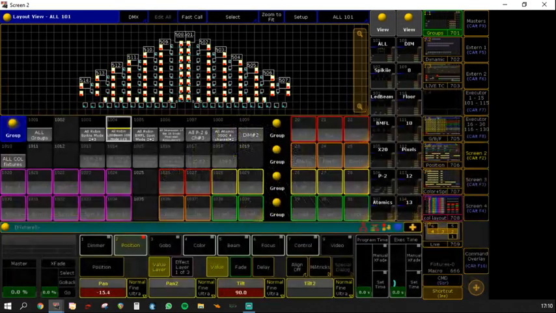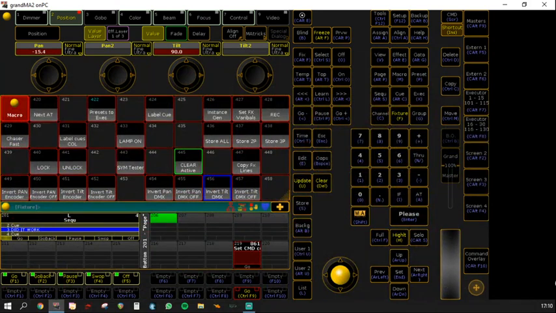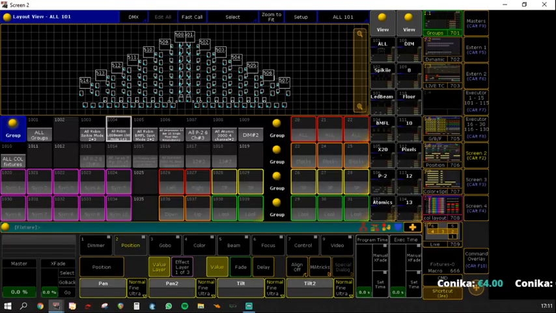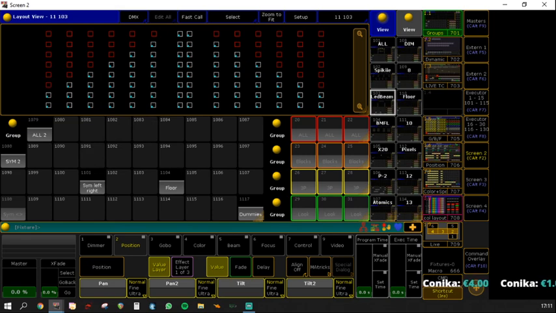If you want to check if everything is set correctly, you take the tilt and pull it up or down, and then they should all go the same direction. And then you do the same with pan. If they go all to the left, then you're good. If up goes to the left and down goes to the right, you invert the pan. And then if you take them into an effect and you have them 90 degrees pointed into the crowd, it will look like they're all going in the same direction. So yeah, that took me a little while to figure out.